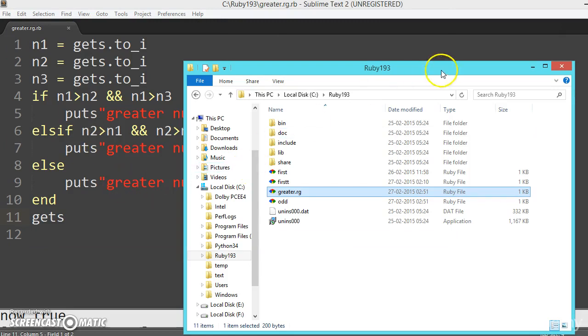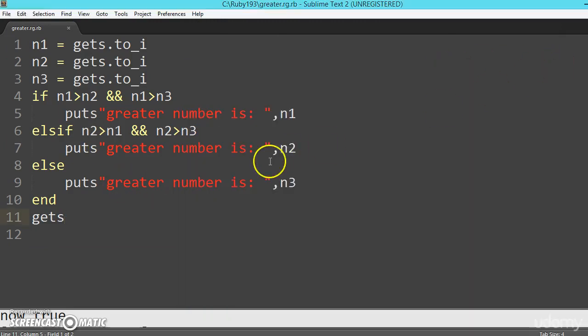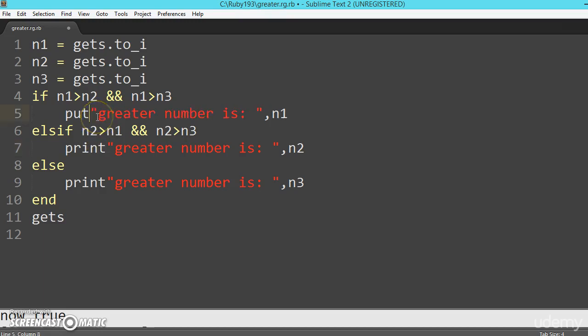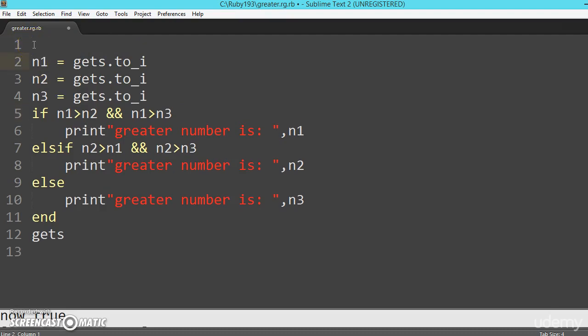Now instead of puts, let us write print and see the difference. Not prints, only print. Print, print. And here also let us make some changes.